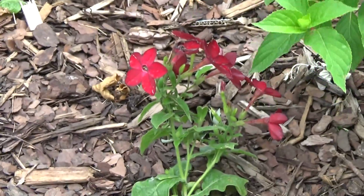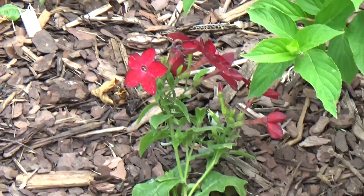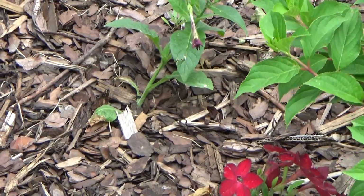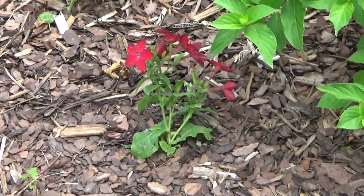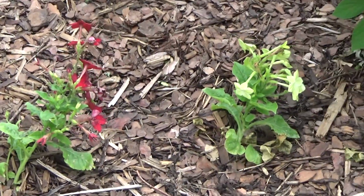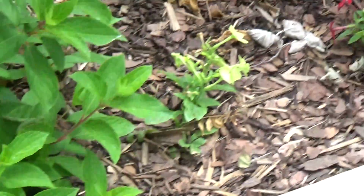My nasturtiums are looking better. With the wind, you can see I've been trying to get it to stand upright, but I'm just going to let it do its own thing. The fact that there was a hummingbird moth on it, I'm leaving them. I really don't care how they look. Some are looking better than others, like this one right here.